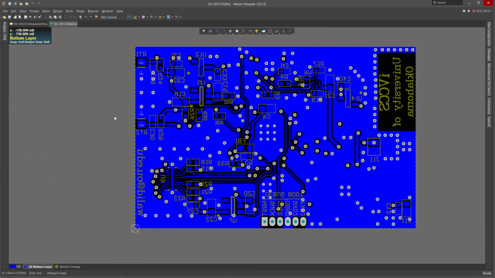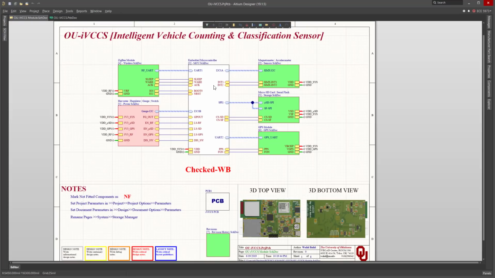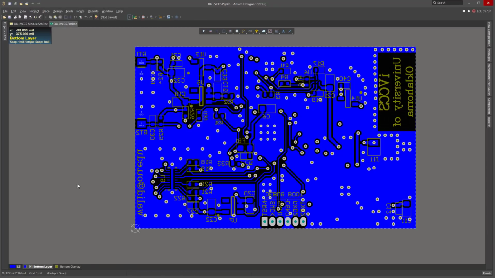The editor view is used to display the design data ready for editing. This is the editor, and a different document editor will be loaded depending on which type of document has the focus. For now, the layout document has the focus. If we switch to the schematic document, now you have the editor in here. As you can see, this is the editor for the schematic documents, and this is the editor for the layout document.